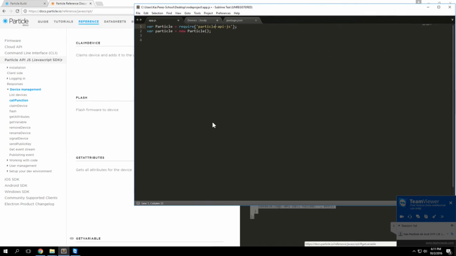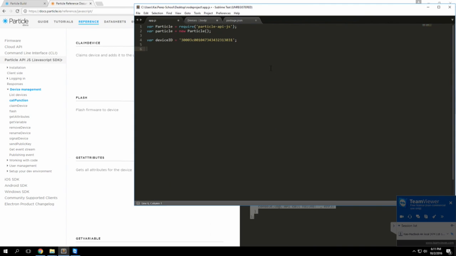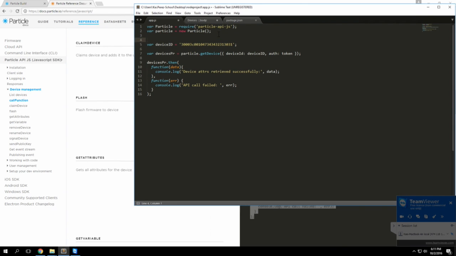So if you recall, I had right here a device ID that I copied from the site, and in particular, I'm interested in this one right now. So I'll go ahead and Control V, and that's the ID that it has. I'll also copy this right here, and I'm going to call this function simply by Control C. Okay. Now this should work. So the device ID is going to be not this string that it has right there, but rather device ID. And I foolishly deleted the authentication token earlier, but this is good because we can also find it in the Particle IDE. So it's good to understand how to find it multiple ways, I guess.